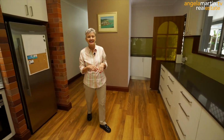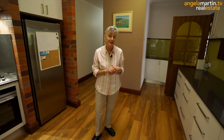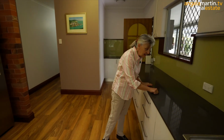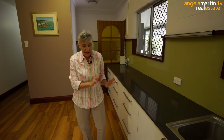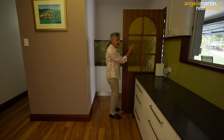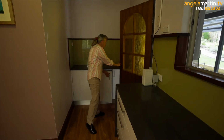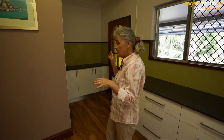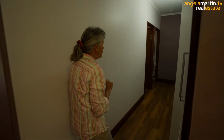You know that I love kitchens, and one of the key things that you normally do when you move into a house is renovate the kitchen. So you don't have to do that. We have lovely bench tops, plenty of cupboard space, and you just love the original coloured glass doors. We can walk in and out of there, and there's the equivalent of a little butler's kitchen. There's a power point there, so you can put your microwave or your coffee making facilities, just plenty of space. So let's have a quick look through into the bedroom area.